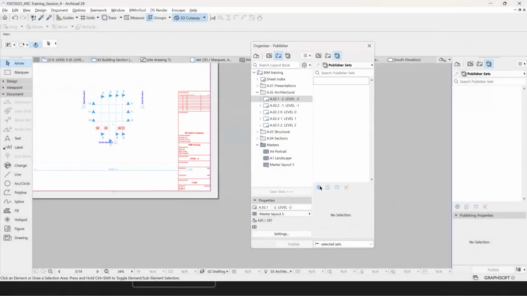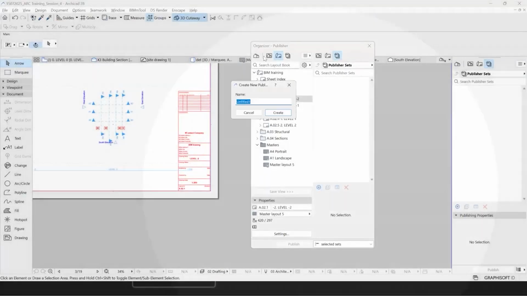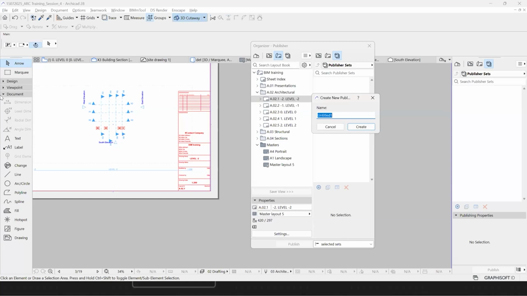And all I'm going to do is, here you have this plus button that is to create a new publisher set. So in Archicad, let me just sketch and show it to you. There are three types in which you can create a publisher set. One is creating a single file. The single file will have all the information, be it multiple PDFs, or the second option in that would be creating a BIMX file. So that is the one single file option.